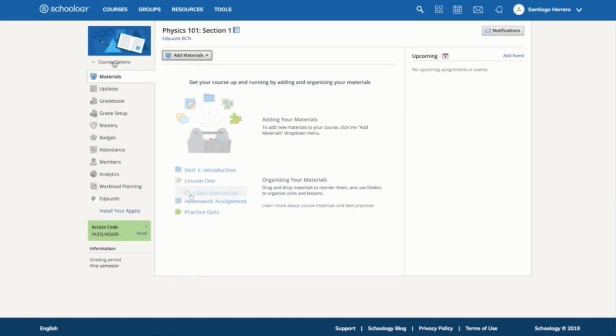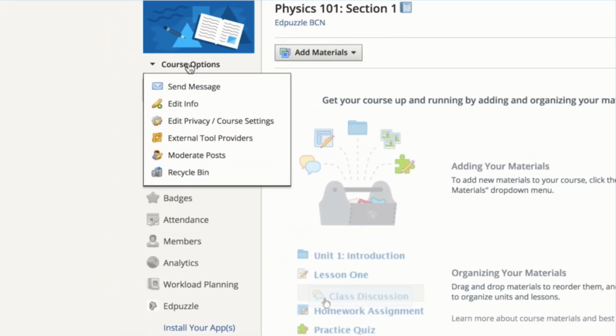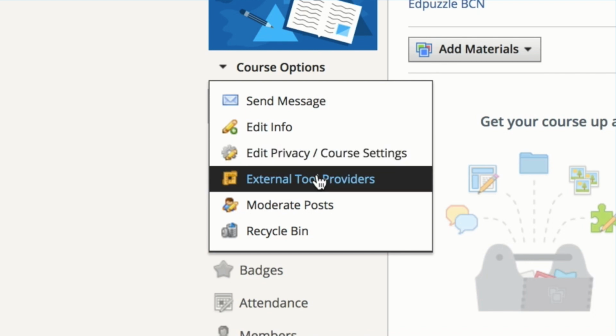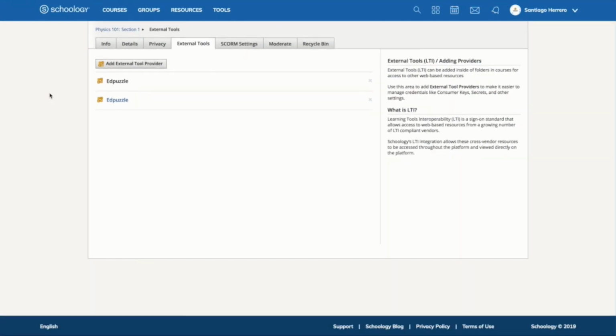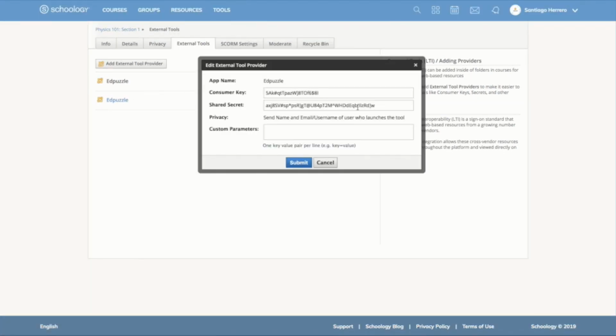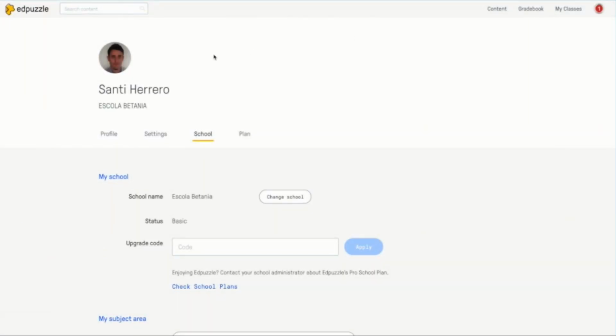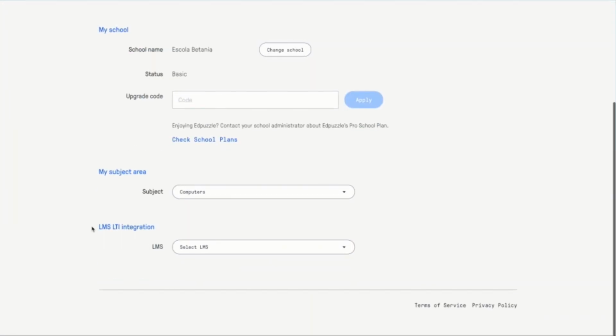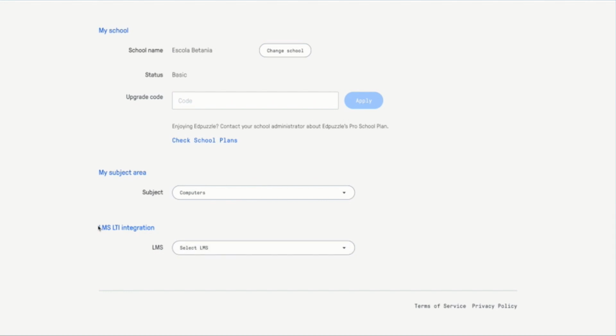Now that we have Edpuzzle in your account, we just need to include your credentials. We just need to click the course option, select the external tool provider, and select the Edpuzzle option. In this pop-up, we'll have to include the consumer key and the shared secret, and it's very easy to get them. You just need to go to your Edpuzzle account and access your profile on the top right corner, and here you will have the school tab.